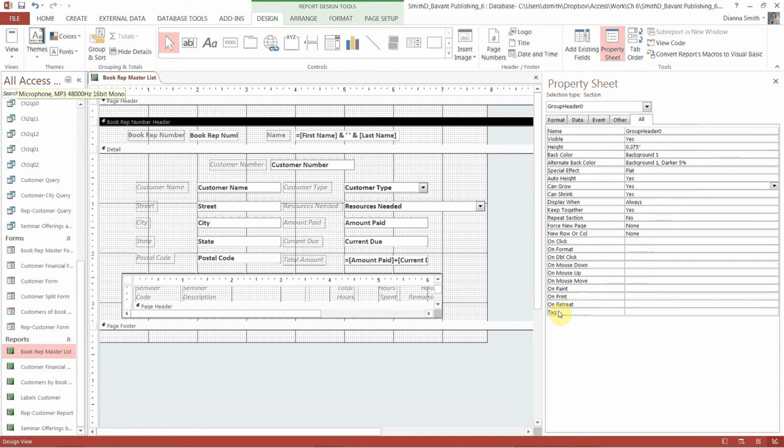Right now it says No, so if this took up more than one page, we would have no idea what the book rep number was. So we're going to go to Repeat Section, and we are going to say Yes.